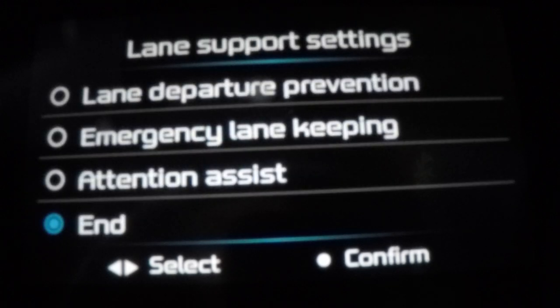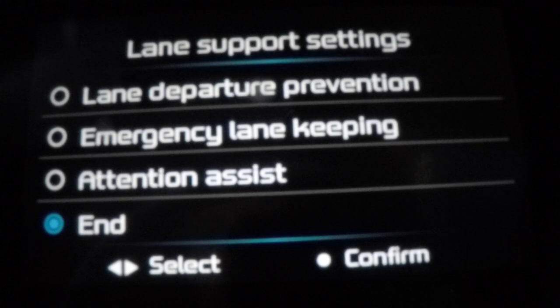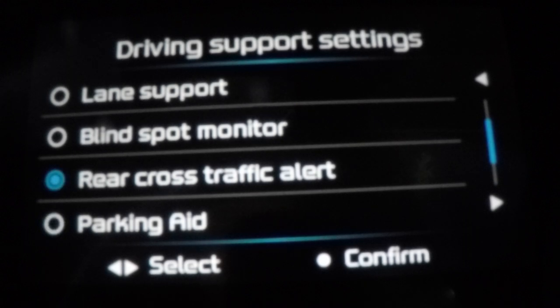If it's going to give you the shits, turn them off. But I'm quite happy with them — I don't mean to upset people who are having troubles, but I'm not having troubles. Even the autonomous cruise control — I think it's great. Here's your blind spot monitor — you can turn that off if you're sick of it beeping. It would be good to have the noise alerts off and just have visuals on all of them.